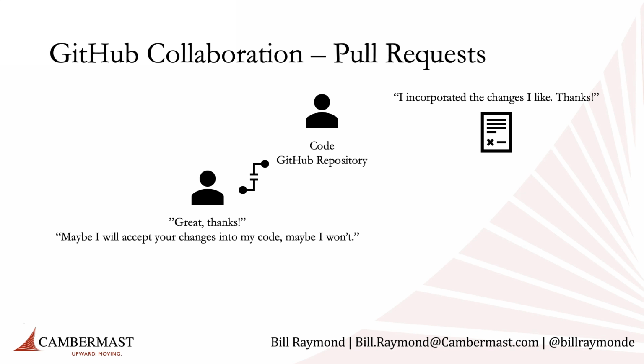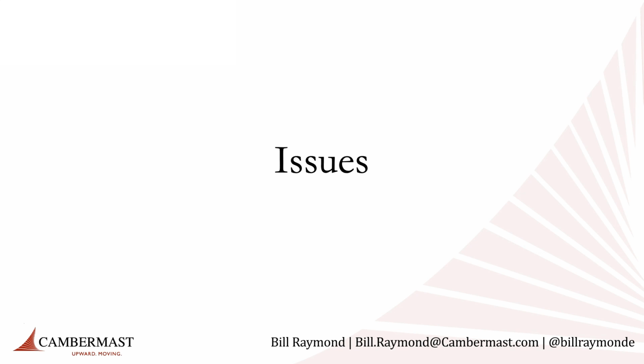And then once you've done that, you have a fully threaded conversation where you can communicate back to the original person that wrote the code. After you've accepted code from the pull request, the person that forked your code can decide if they want to pull down the changes or not. Their code does not change automatically, even if it's something they specifically said they want you to add and you added it. You certainly have many more collaboration options in GitHub, but the other major one is issues.